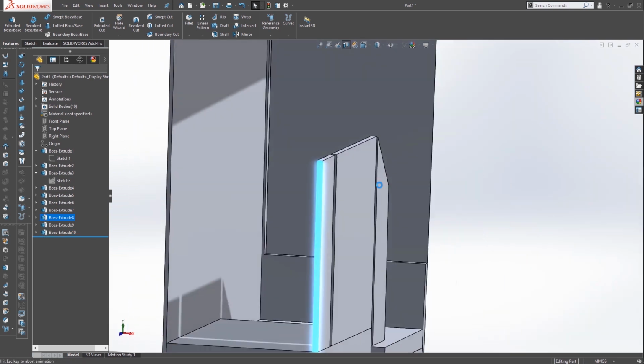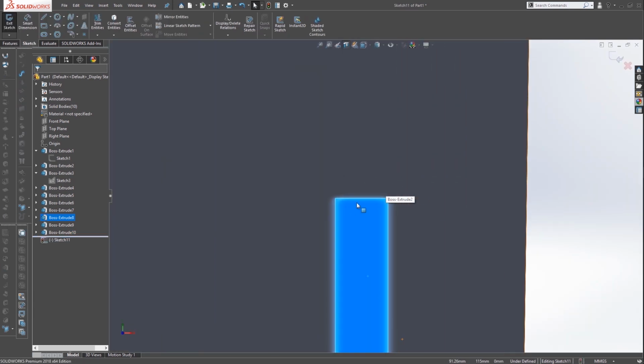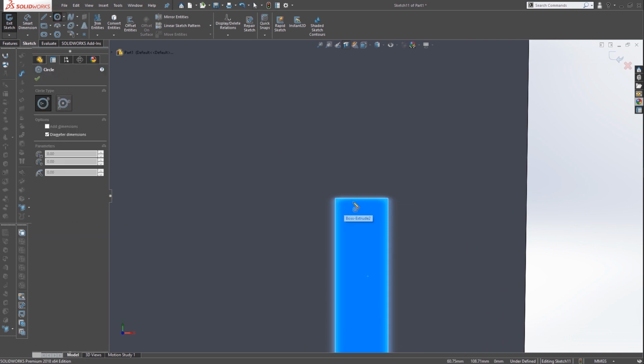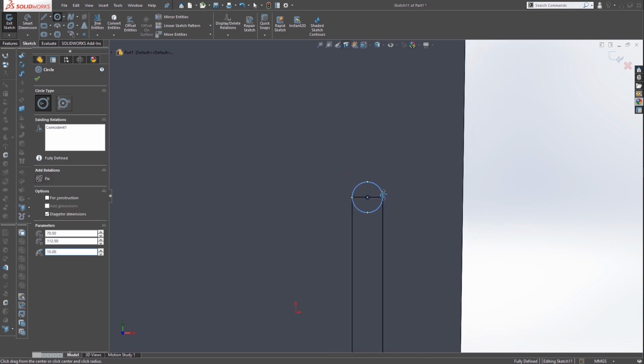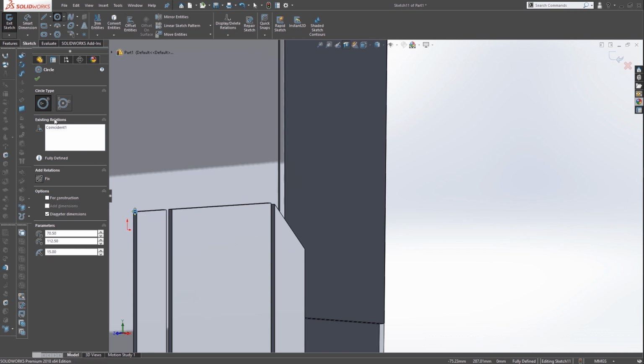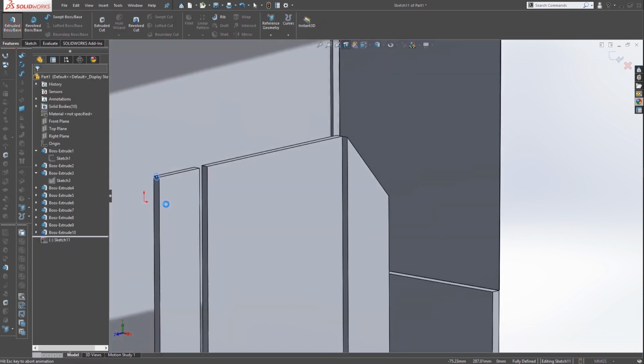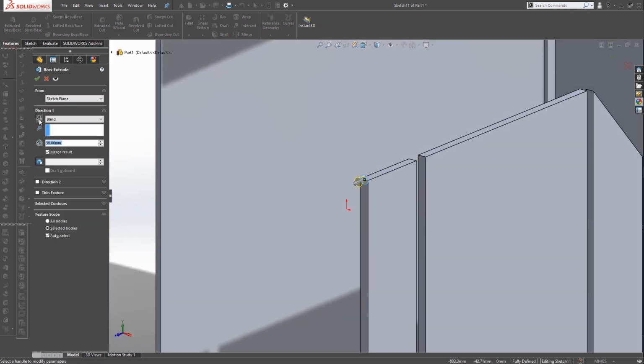Right click on this one and we have to make a circle here. Find the center point, click on it, find the edge point, click on it, and you will have a circle. Now go for extrude, change the direction, select up to vertex. Now you can see it is done, and turn off the merge result.